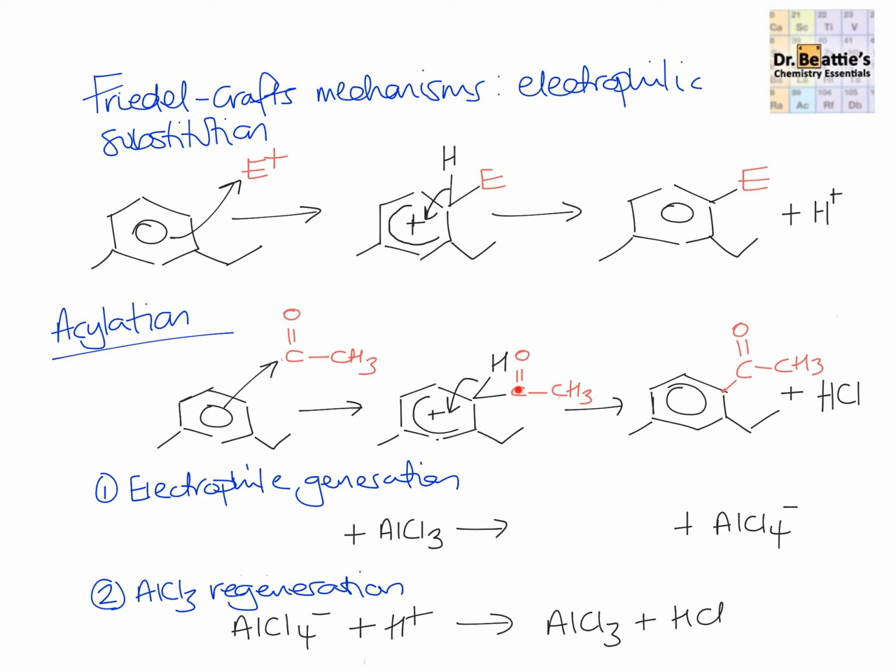And here, obviously, carbon had 4 bonds around it. We've just broken this bond. It only has 3 now, so it's going to have a positive charge, which therefore makes it that electrophile that's required to react with the electron-dense delocalized ring. So we need to think backwards. This was an acyl chloride, and so our electrophile generation is going to require the acyl chloride version of this.